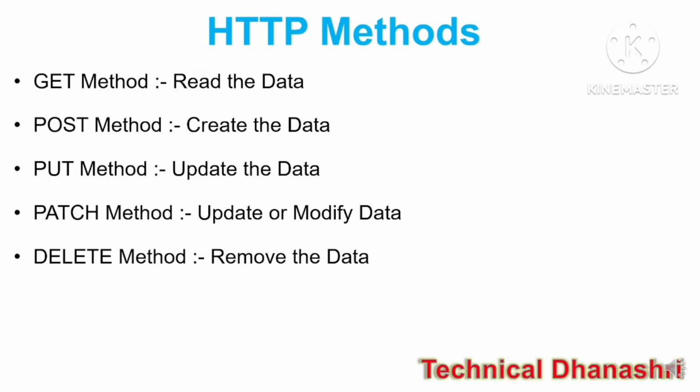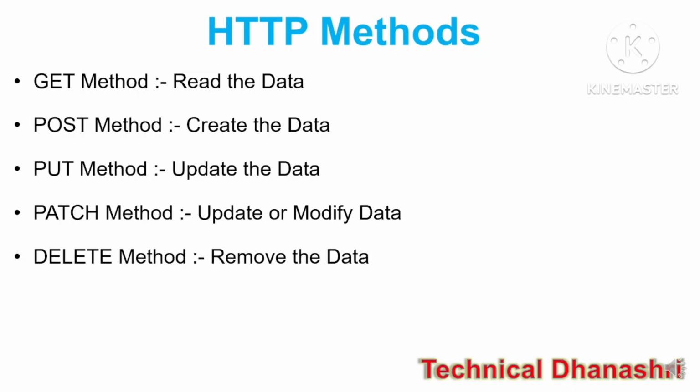So what is the difference between the PATCH and PUT HTTP methods? In the PATCH HTTP method you want to update specific information, and in the request body you provide only the information being updated. You do not provide all the information. In the PUT HTTP method, in the request body you provide all the information, along with the information you are updating. So this is the difference between the PATCH and PUT HTTP methods.